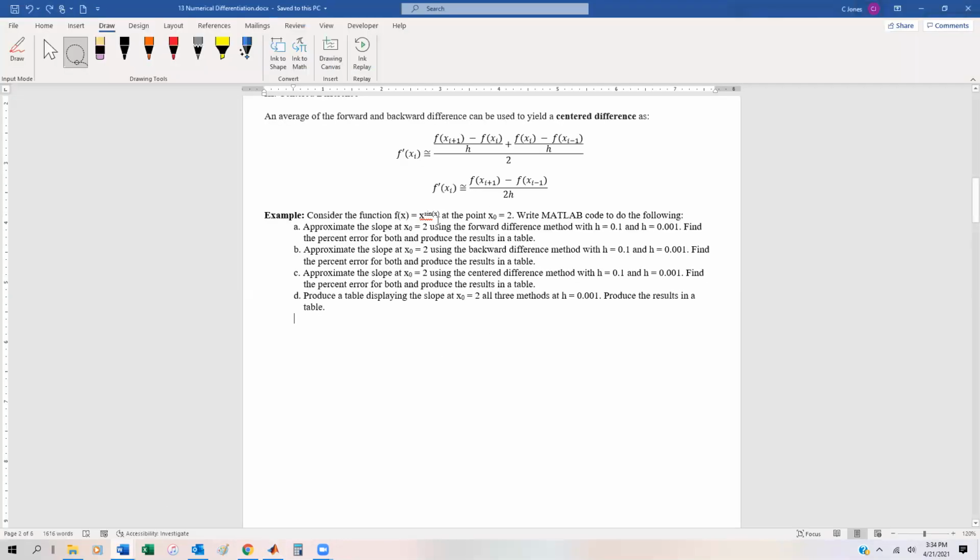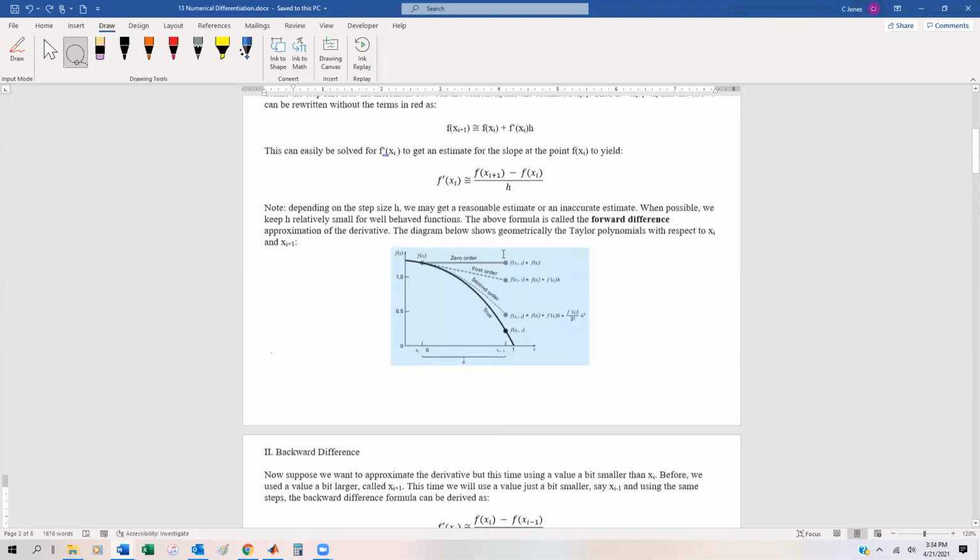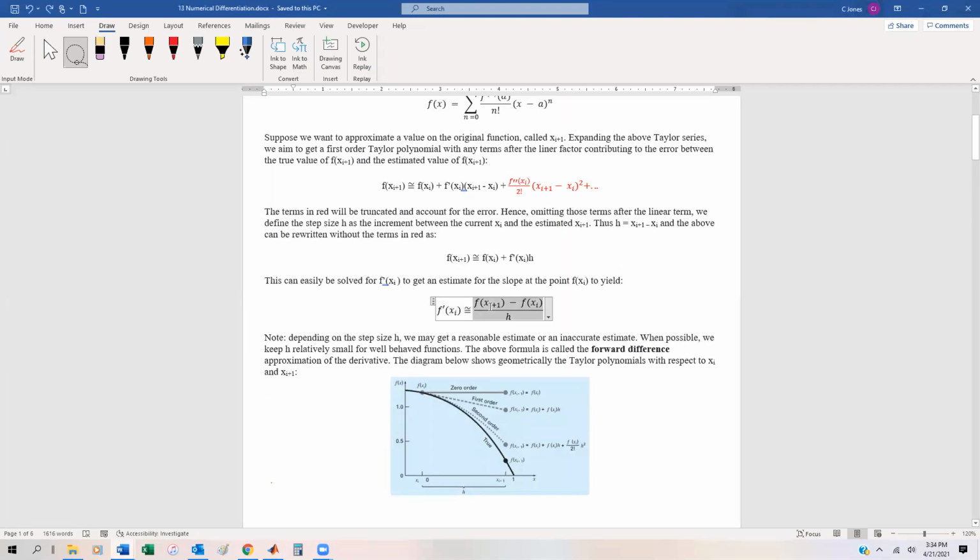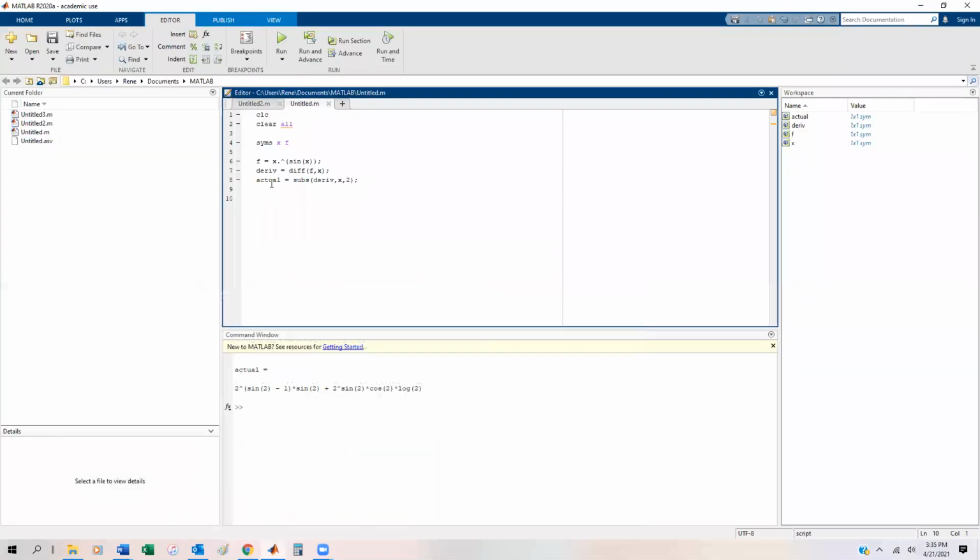So if we go back, we're going to use the forward difference method. We need to take the next x minus the current x divided by h. And we're going to have two different step sizes. So let's call x sub i equal to 2. And let's call h1 equal to 0.01, because that was our first step size. And let's call h2 equal to 0.001. Obviously, as the step sizes get smaller, we should get a much better approximation for the derivative of this.